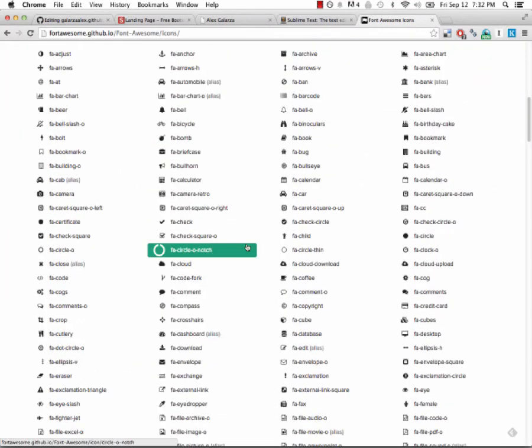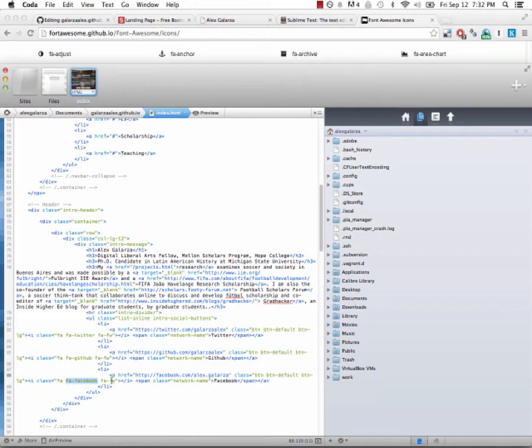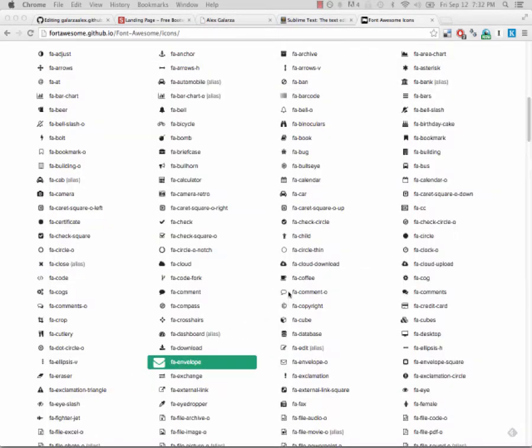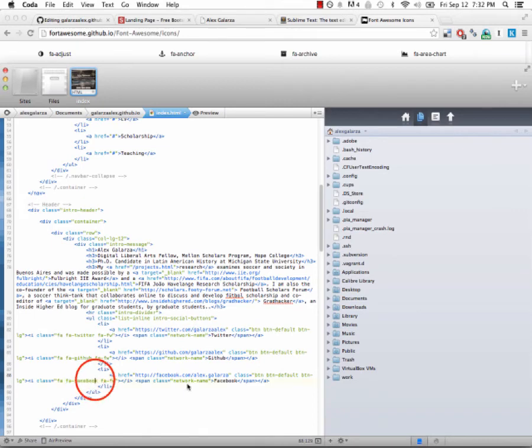So here you could even do something like a link to a coffee shop you like, or maybe you like coffee and you have a personal page about coffee. Well, then you don't need to rely on an icon that's linking to a social media source. You can just have this coffee icon as the button here. So you would change this FA Facebook to FA Coffee, and then you would change the button to something like My Favorite Coffee or Coffee Shops, and then you would change the URL to whatever you wanted to point that button to.